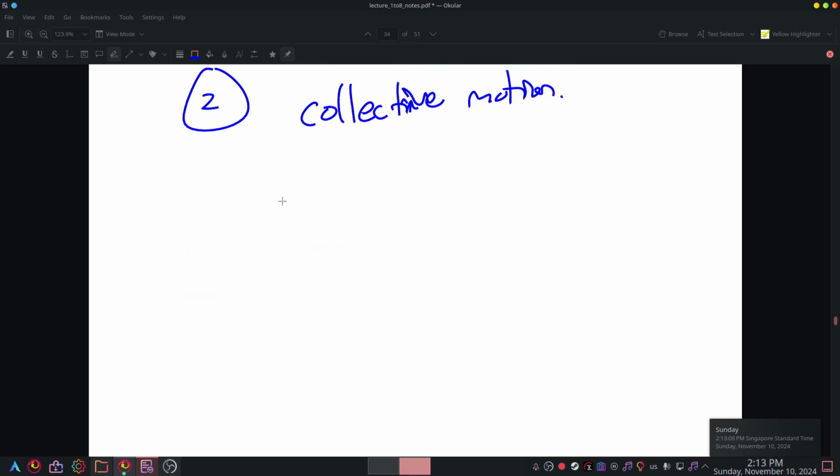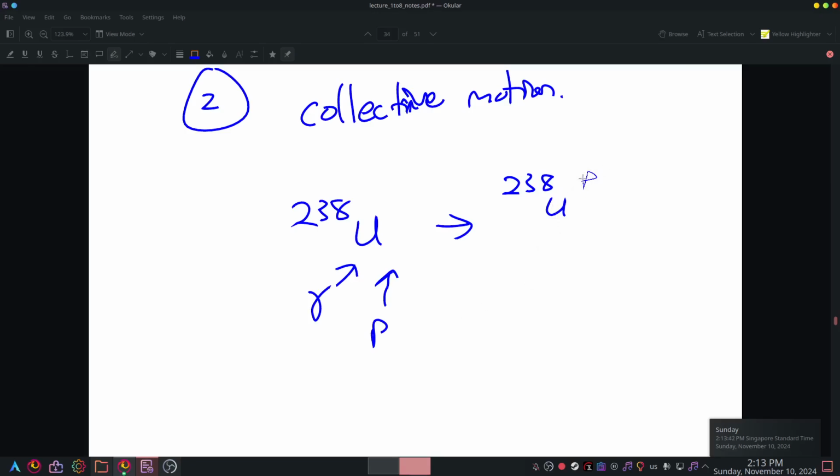So basically, let's say you have uranium-238 right here. If you supply some energy in the form of a photon, a gamma photon or any other kind of photon, you can even knock another proton into this nucleus, and then you will excite it just by transferring some kinetic energy. We like to put a star here. I can't exactly remember where you put the star, but that's a technicality. Usually a star just means excited nucleus.